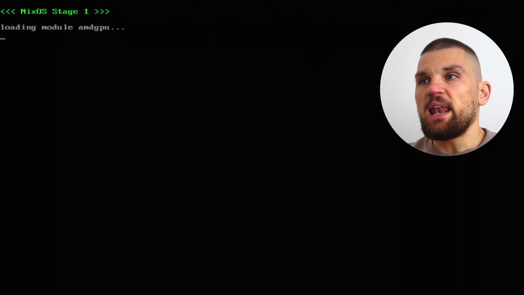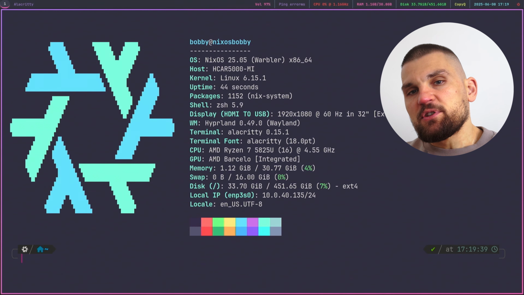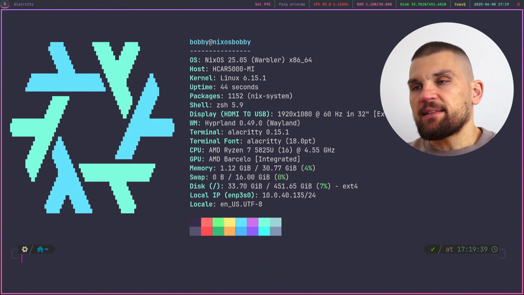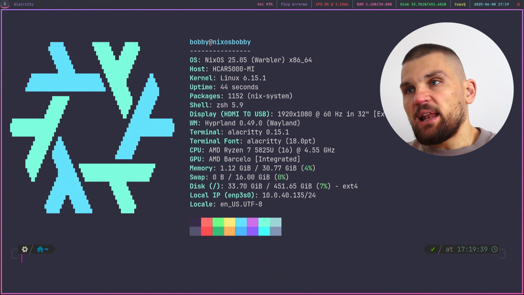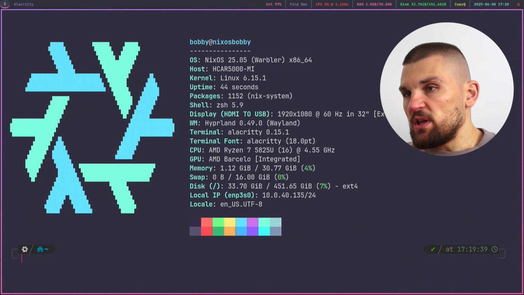So I'm going to boot into the latest version here. So we're back in the operating system here. And what's so absolutely incredible about this is the fact that I can now upload the latest configuration.nix file up to my GitHub. I can literally just copy the latest configuration file down, rebuild the system, reboot, and that's it. I don't need to do anything else. Everything will be exactly as I left it off.